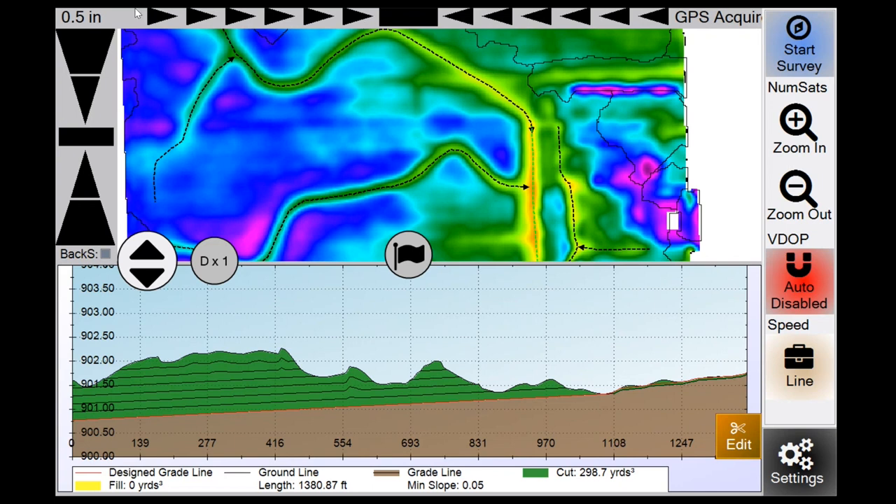On the top of the screen is a light bar for guys not running auto steer — it tells you how far left or right you are of your surveyed line, flashing like a light bar. Most guys turn their steering on and record a contour line as they ditch. To keep it simple: Start Survey, drive your ditch, Stop Survey, turn Auto Enable on, and SD Drain will design a best-fit ditch for you.